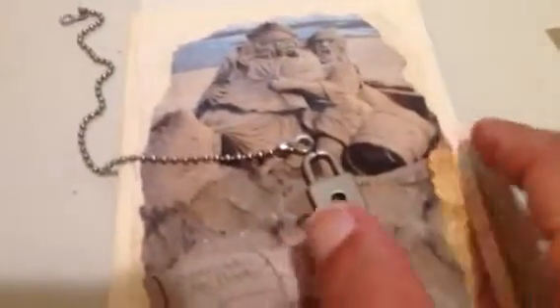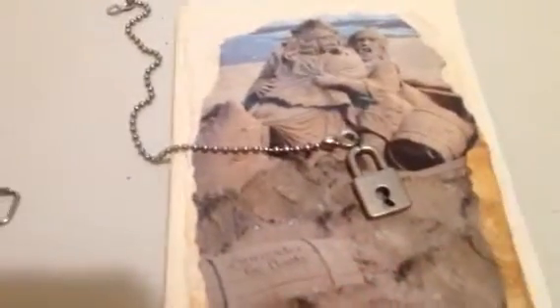Before we do that part, I want to do one last little thing — and this can be done later on or it can be done now. I'm going to antique the book and then I'm going to attach my lock, because I don't want anybody to know the alphabet. I understand the Egyptians did not want the Romans to know their code, their alphabet code — so everything was a secret. I'm going to put this lock on here, and this would be our bookmark, but it's actually just to make believe it was locked. You can only get this book by unlocking the code.